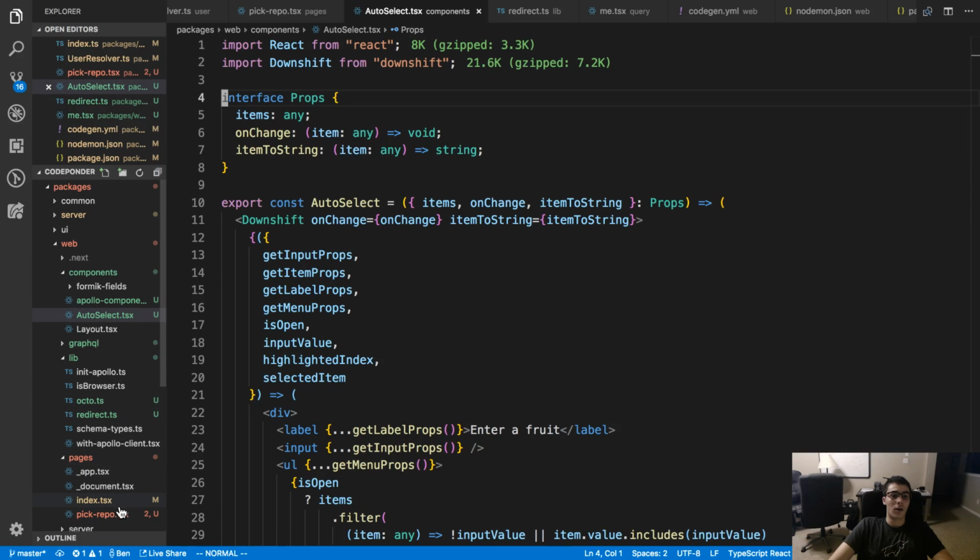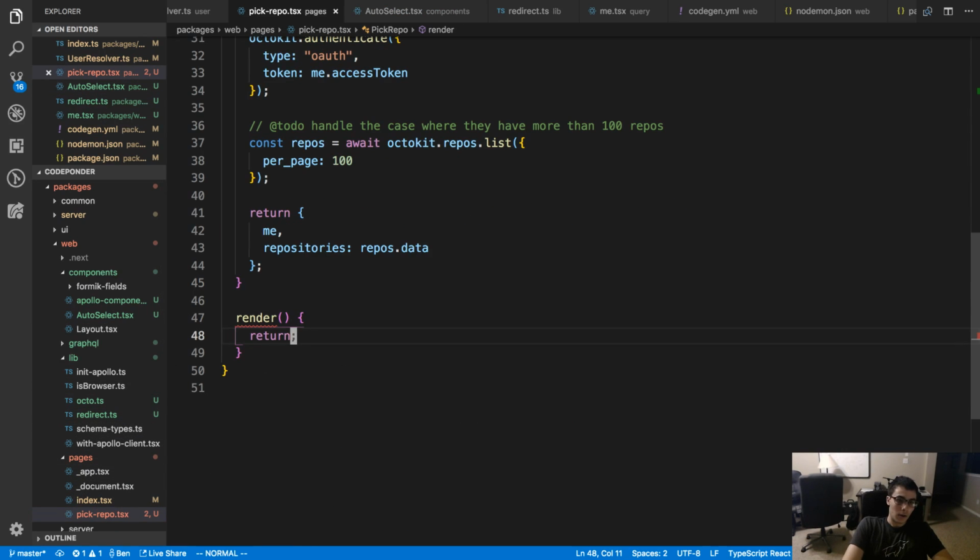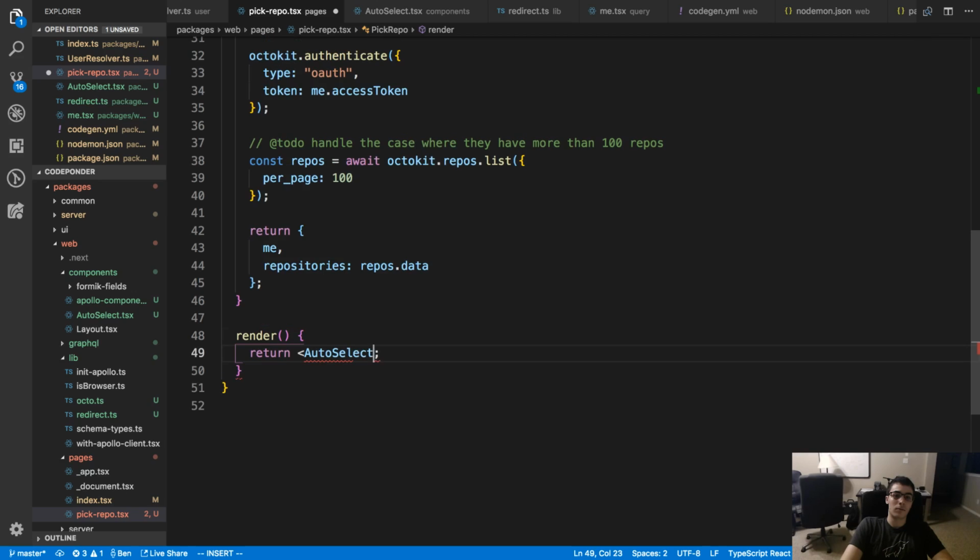So let's render our auto select now. So our items is the repositories.